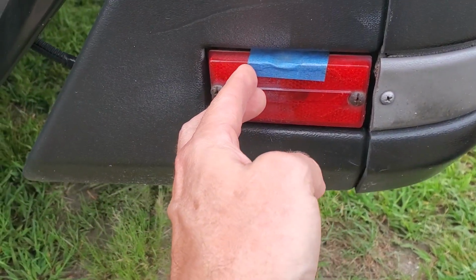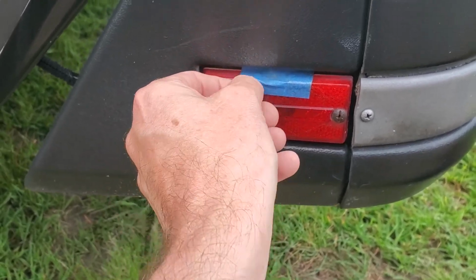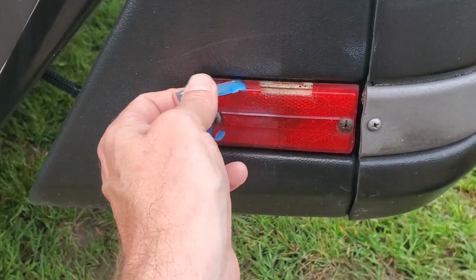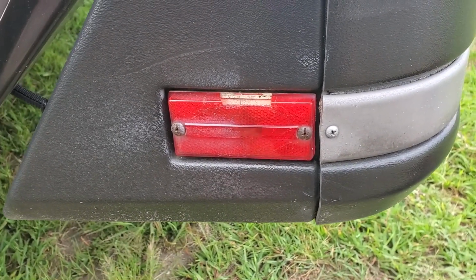So this one we put tape on, but they're both all cracked and probably original. This one's got actually a little hole in it. Oh, just took off another piece. Anyway, so we're gonna replace these. Hopefully we got the right one.